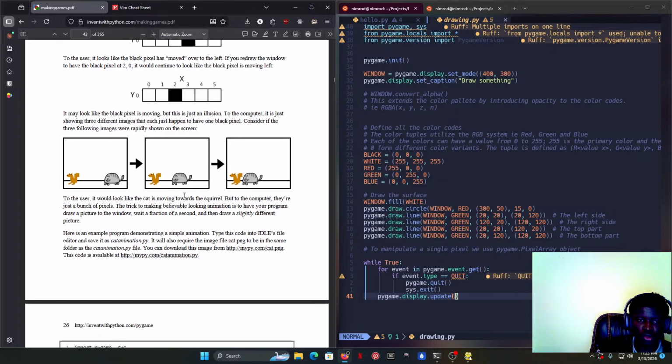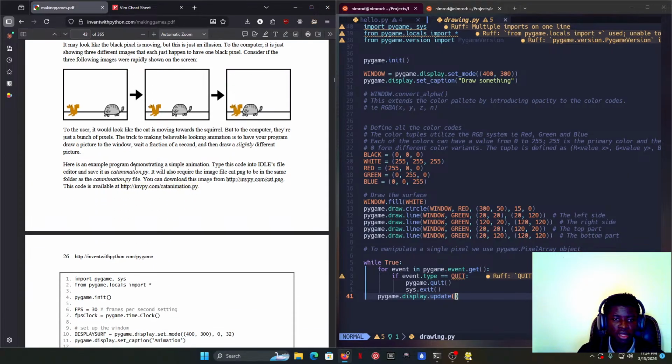Consider if the 3 following images were rapidly shown. So note the term rapidly. That is the whole point. When you hear a device supports 60 FPS, frames per second, that is how fast those images are shown on the screen, creating the illusion of motion, and subsequently that is what we register. Same case as how cameras work when you record content. But for the computer, it's simply rendering the images at a rapid pace.